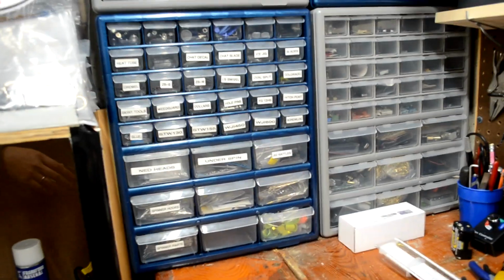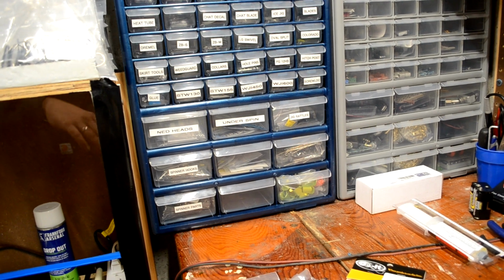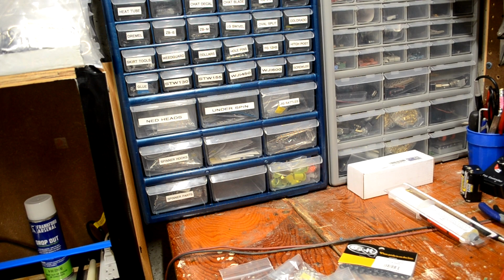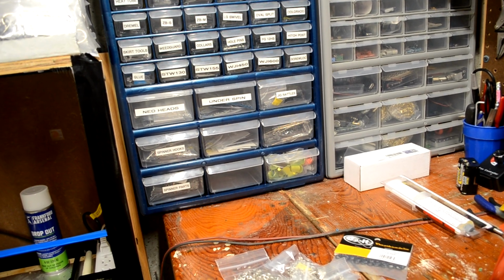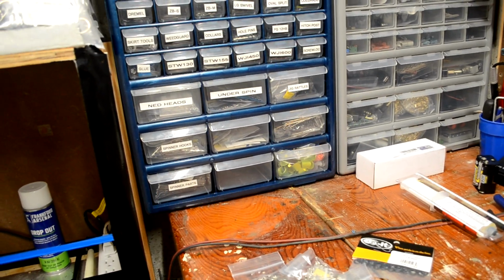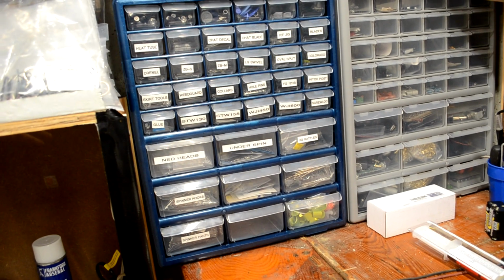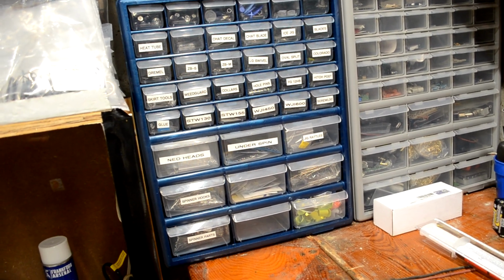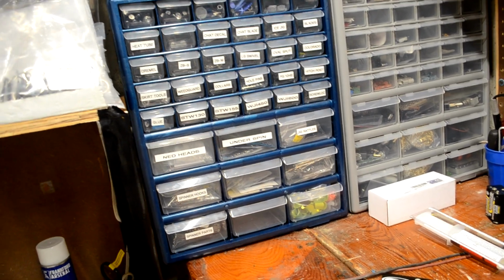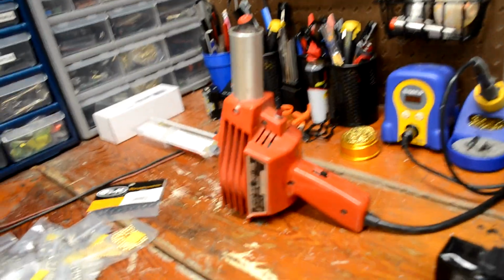And then this blue one right here is kind of my main little organization bin where I've got all my spinner parts, hooks, Ned head stuff, underspins, rattles, all the different wire forms, all the different pins, all the different blades, skirt making stuff. Pretty much everything I need as far as small parts goes, hitch posts, that kind of thing for jigs. So that's kind of a little bit of what we do over here.